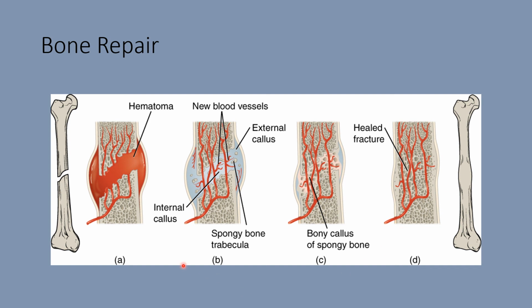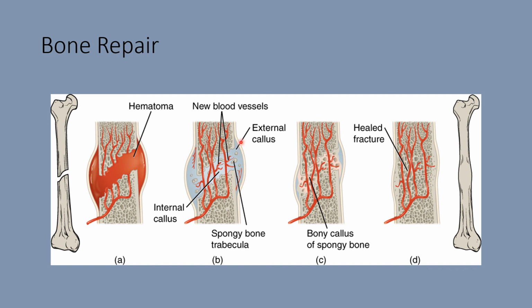So this is showing the steps. As you can see here, you have the break, you've got the hematoma formed, you've got your blood vessels reforming here, regenerating, and supplying this active area. You've got to clean up the debris. You're going to want to start new cells, mitosis, to produce new cells to replace the damaged ones. Cleanup crew, like I said.